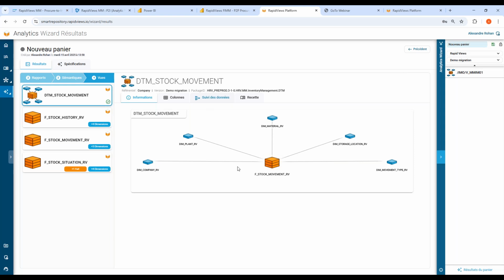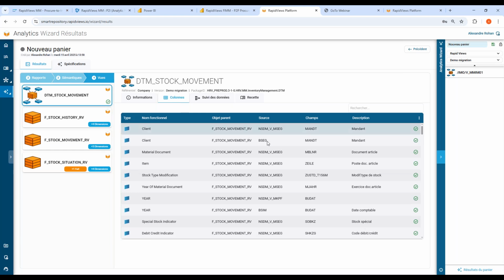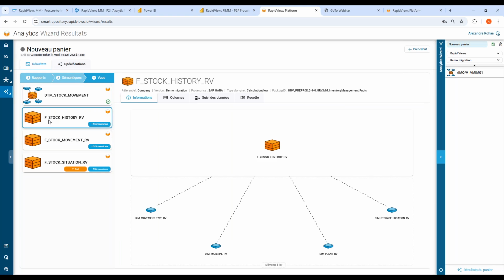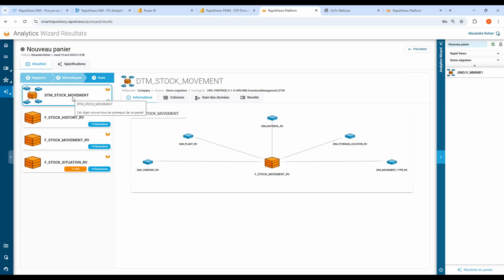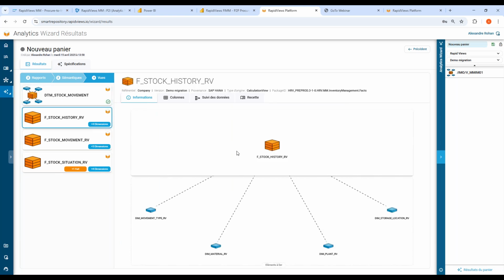So in this case, we can see that the stock movement is the business content that is based on this SAP table that is the same as used in the BW extractor. In this case, I have the DTM that covers every field, but we can, for instance, start with this fact view, but we have to add this dimension, etc.